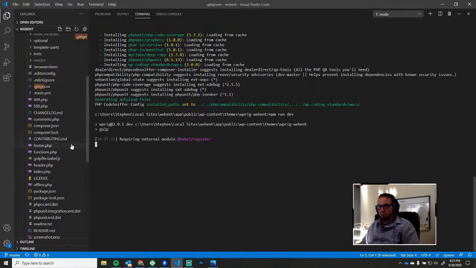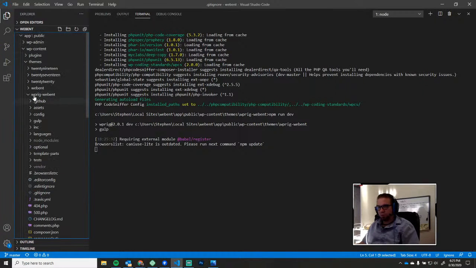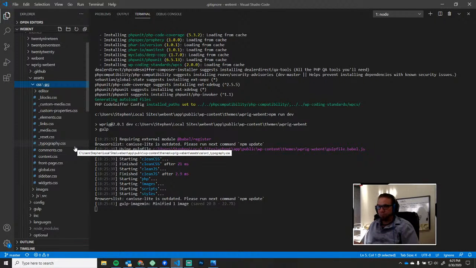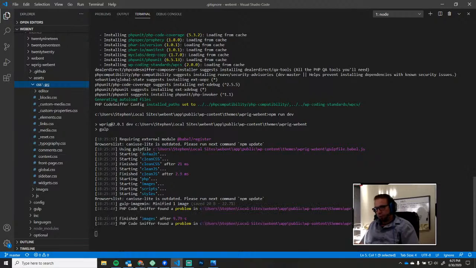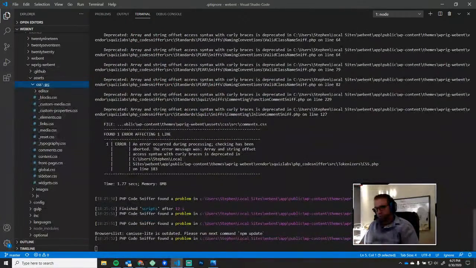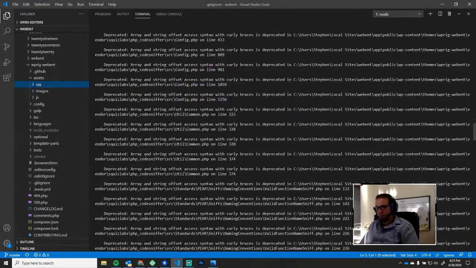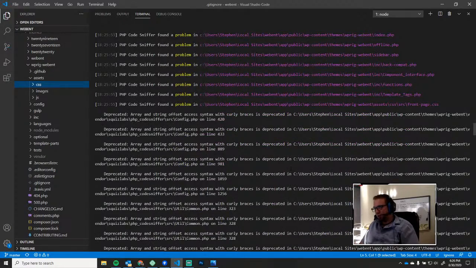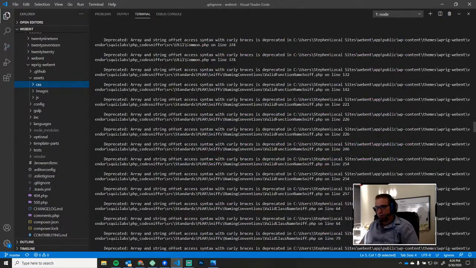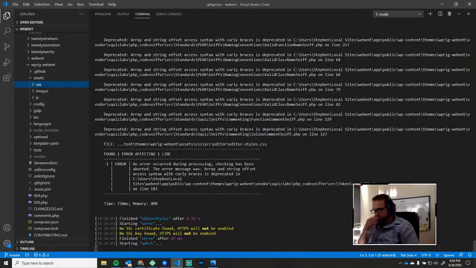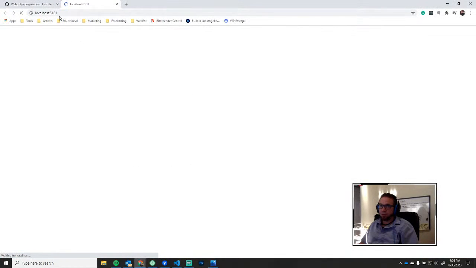And now we can see it will run the actual first build. And in assets, CSS, a lot of this is going to get filled in. Takes a minute. It's already got some issues with PHP. We haven't done anything with PHP, so these are not our issues. This is just it saying, ho ho. No SSL certificate found, huh?